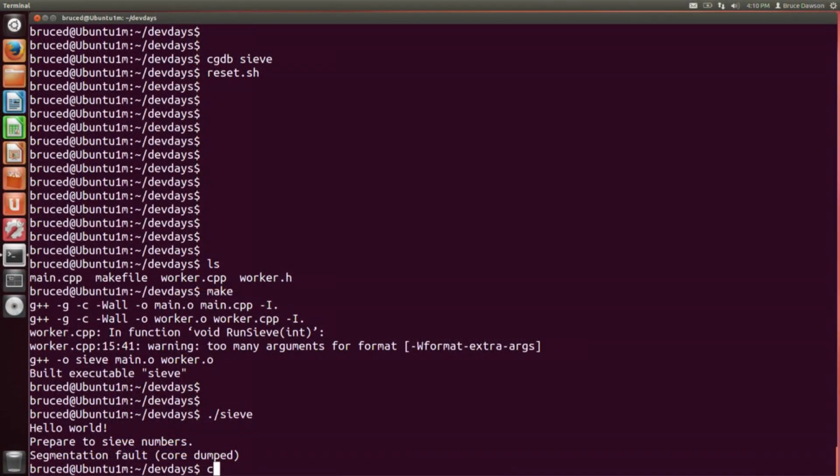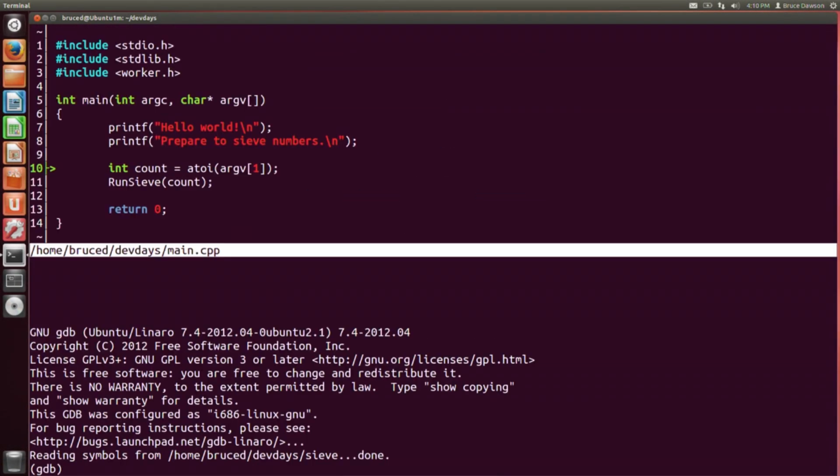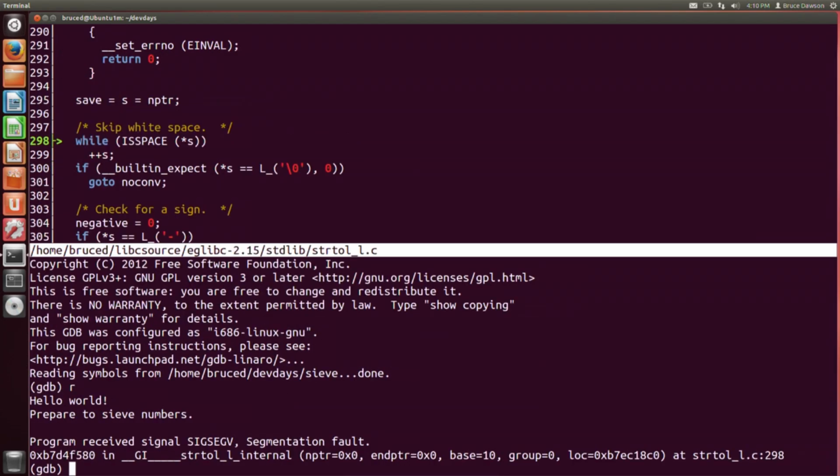We could try running this under CGDB, and sometimes this will be what you want to do. And I will tell you a secret, if you type R, that will run your program. So it crashed somewhere in what is basically the C runtime library. Now, in order to find out where we were calling this from, we need to get a backtrace, we need to display variables. There's a lot more stuff we need to do. And I don't want to go down this path. There are some people who like GDB and like CGDB, and I'm not going to try and change those people's minds. If you like your debugger, you can keep your debugger. But I think there are better plans for at least most of us.